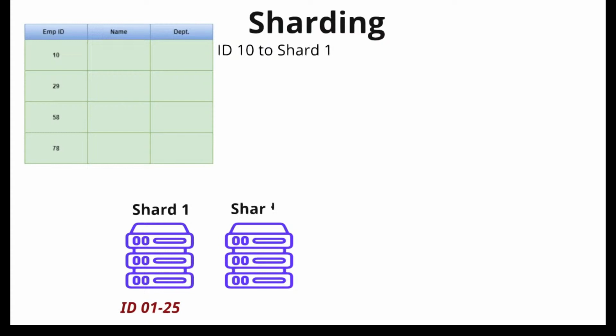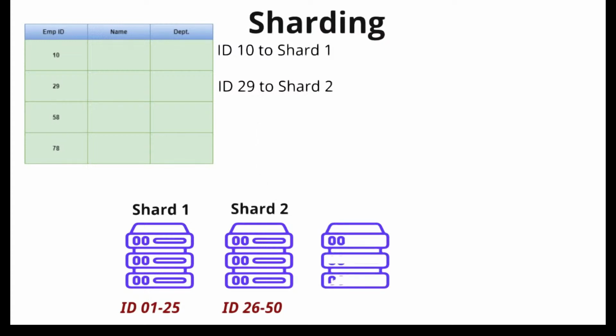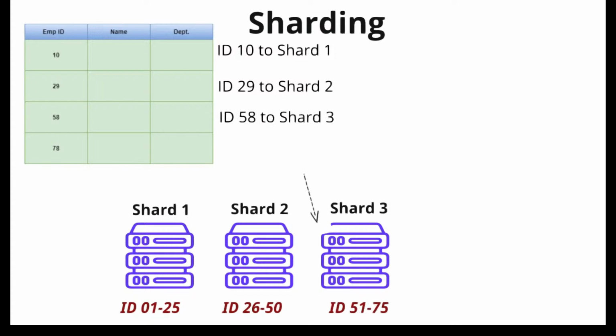When a request is made, the system uses the sharding key to identify which shard contains the required data and retrieves it. Sharding improves scalability of a system. It also improves performance because each server handles a small portion of the data. It reduces single points of failure. If one shard goes down, it doesn't affect other shards, which makes the system more resilient.